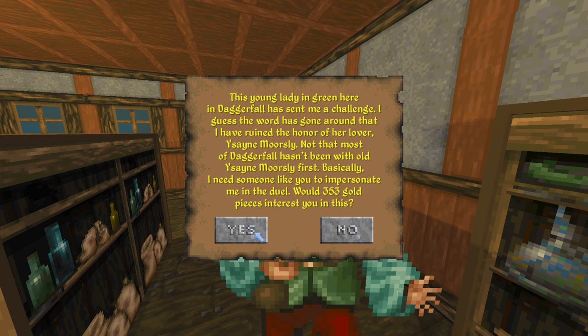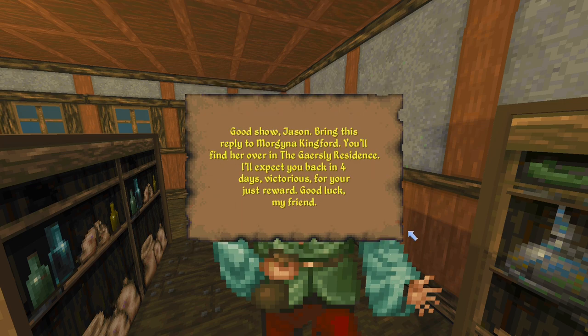Yes, I will duel for you. I probably won't be able to find them. Four days, that's a long time to have a duel. Good show, Jason. Bring this reply to Kingford. You'll find her over in the Gearsley residence. Okay, well, we'll try and do that.